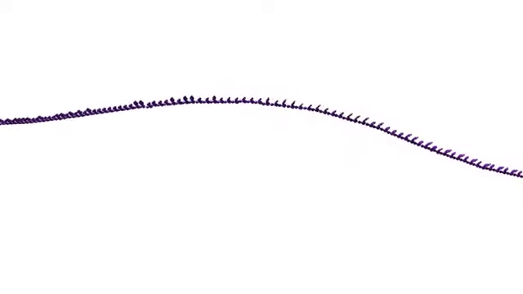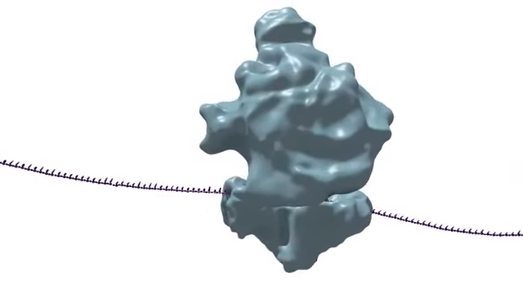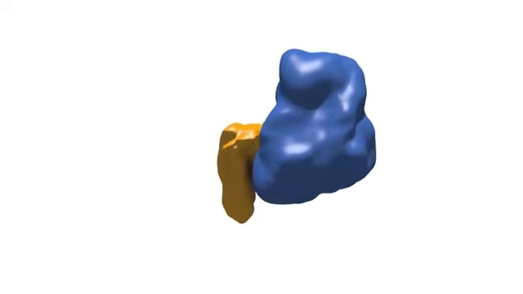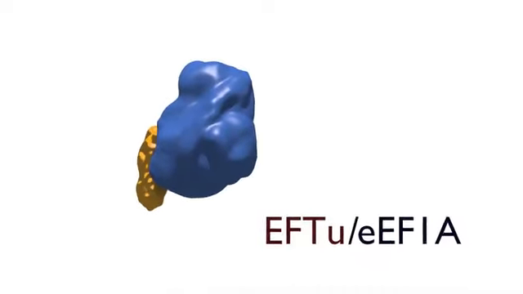After initiation is complete, the ribosome is ready for iterated rounds of amino acid addition. This phase, referred to as elongation, can be broken down into 3 basic steps. In the first step, the ribosome must select the amino-acyl tRNA that corresponds to the codon poised in the A site of the ribosome. This step is facilitated by the GTPase elongation factor EFTU in bacteria or EEF1A in eukaryotes.